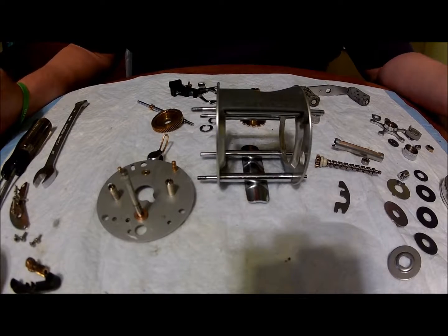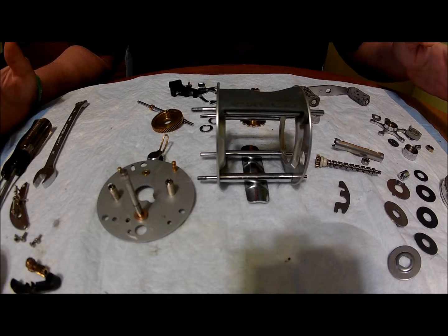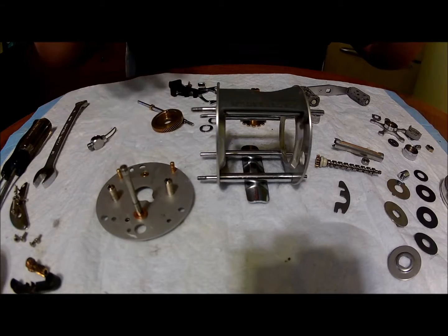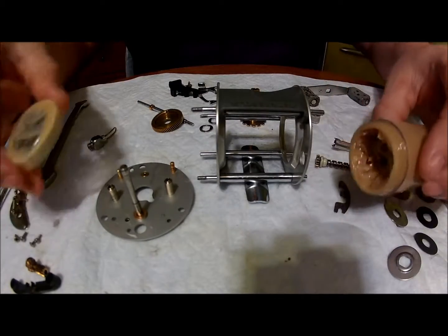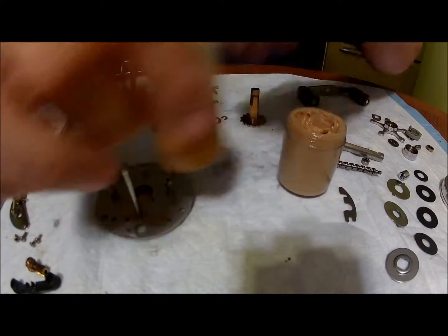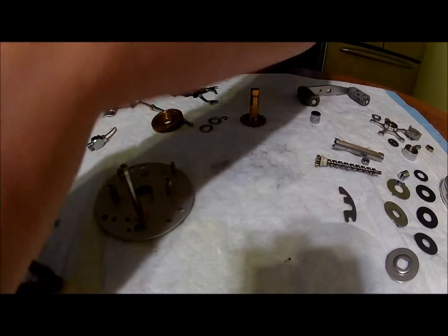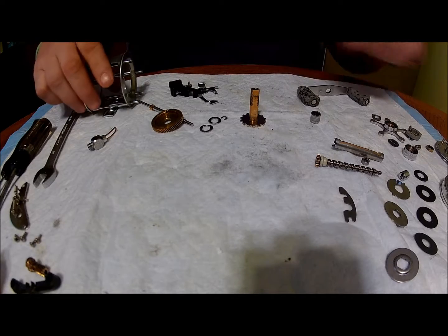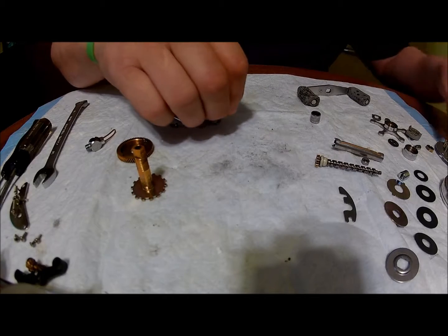Well, we're going to take this big pile of crud just sitting on my table here, and we're going to make it a machine, a catfish catching machine. Now, I like to use cow's drag grease, people. Cow's drag grease or some synthetic oil if I use oil. Just to let you know in case anybody's out there and asks me. Now I'm going to mess up probably once or twice, but when I do, don't hit me up for it. As long as I've been doing this, I still mess up.